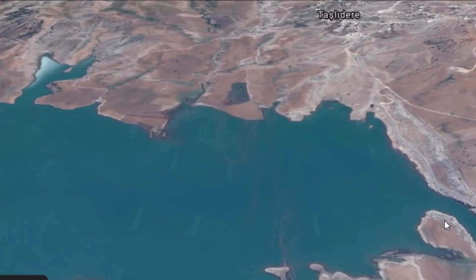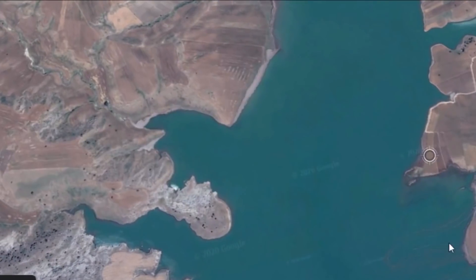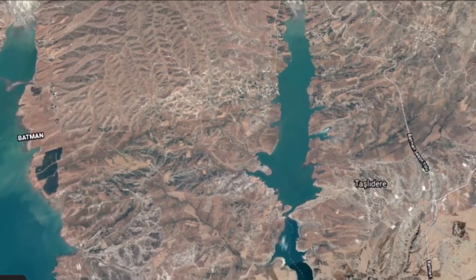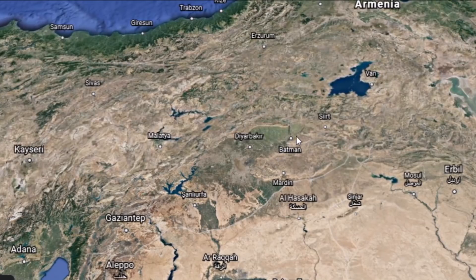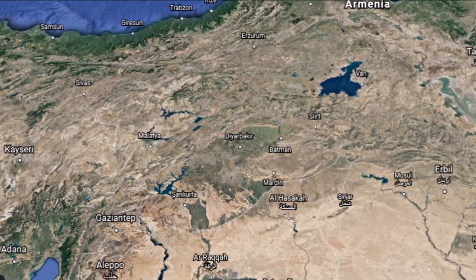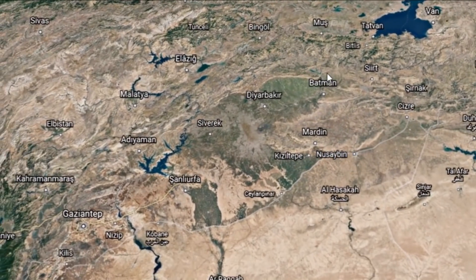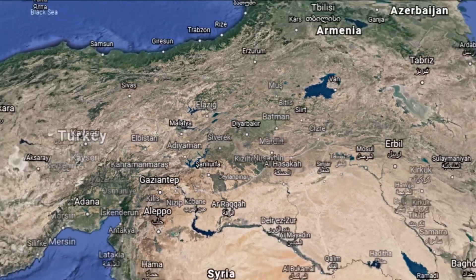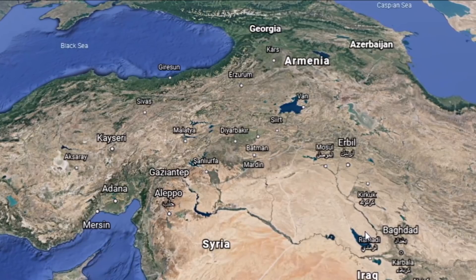Well, for the second day in a row, that's some lost history. Dam construction covered up a very important site — lost history, super important to talk about. Excavation work done here 26 years ago helps us put this story together. Here is Göbekli Tepe right down here, and this is where that site is. It seems these people from all around this area were connected back 10,000 to 12,000 years ago, and we don't give them nearly enough credit. The trade and the artifacts coming from that site kind of verify that. People who built Göbekli Tepe were living all around that area. Hope you thought that was cool — you all have a very safe day, thank you.